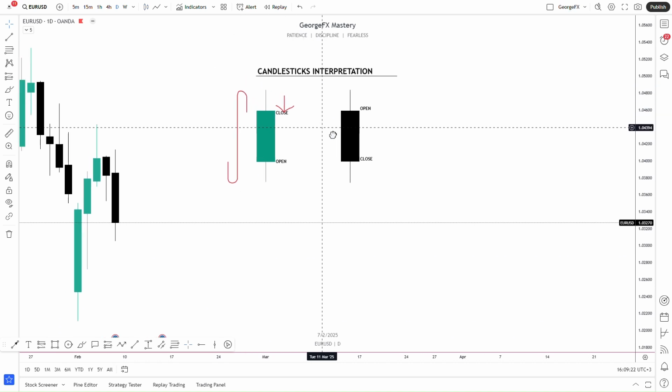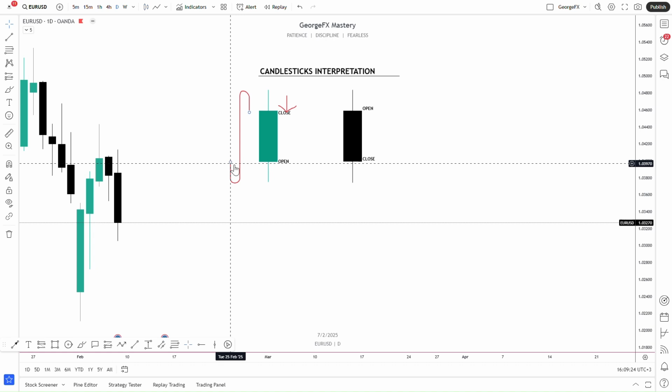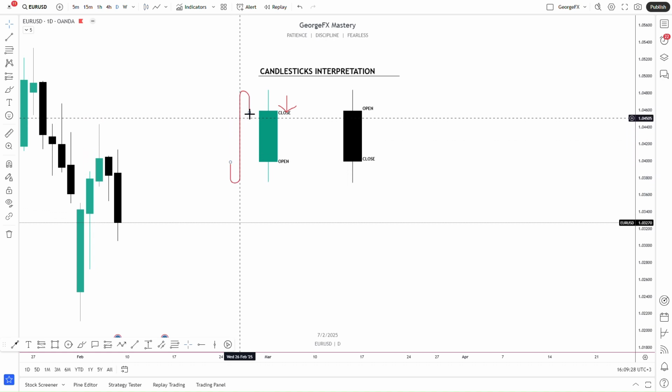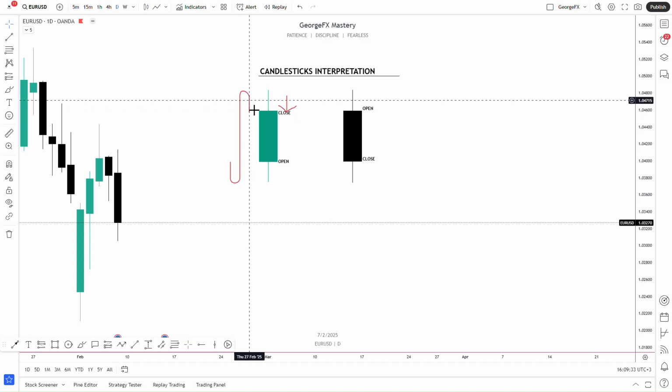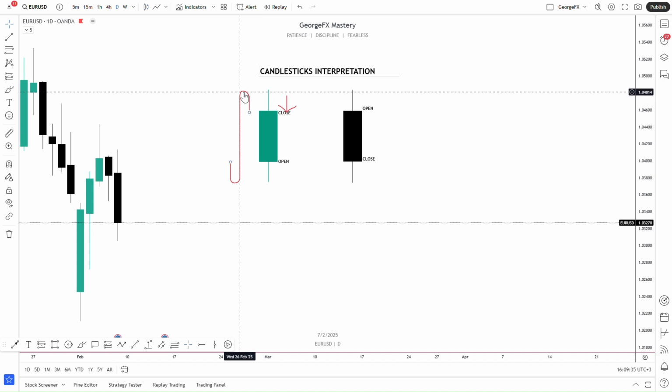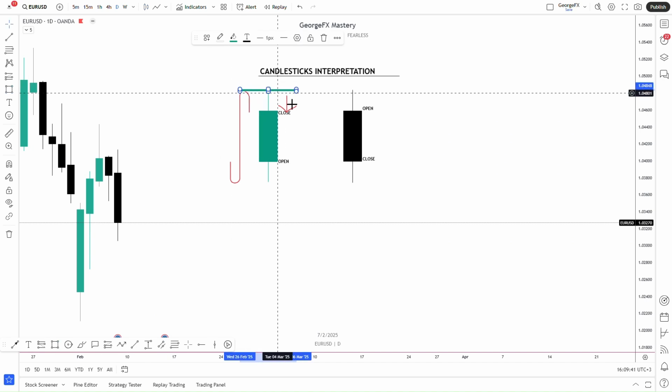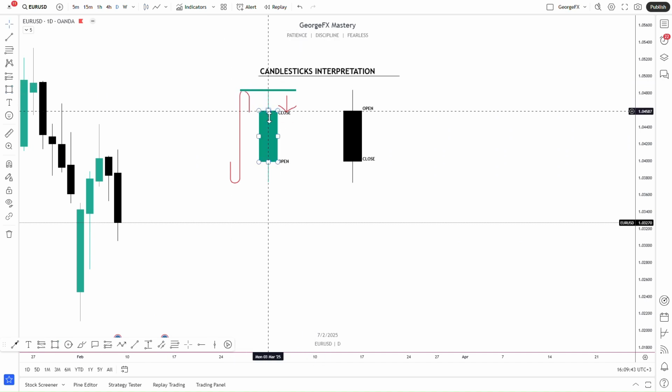Yeah, so that is how it's looking. Price opened from this point, pushed down, but it couldn't close here, and the buyers were strong enough to push prices back up to this point, and the sellers also had some strength at that point and pushed them back to this point. So it means there are some sell orders at this point that have pushed prices back down to close here.